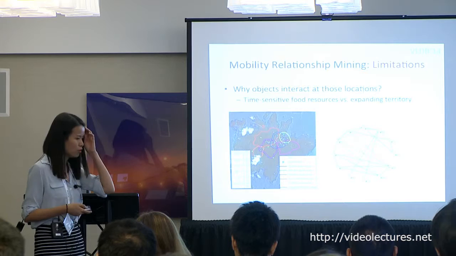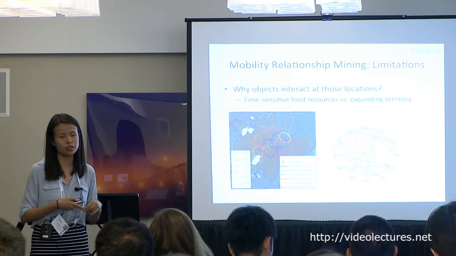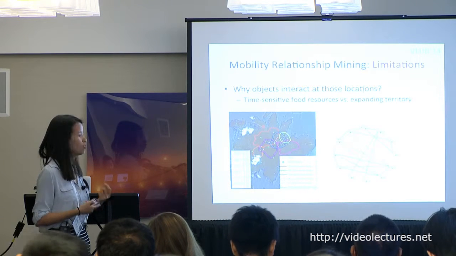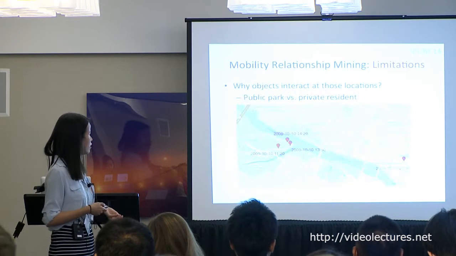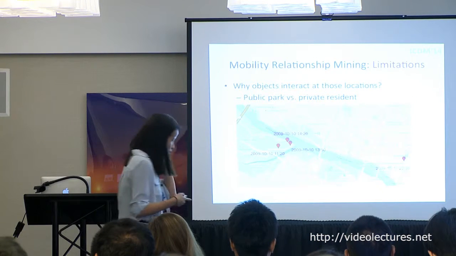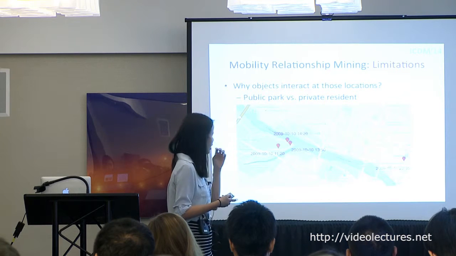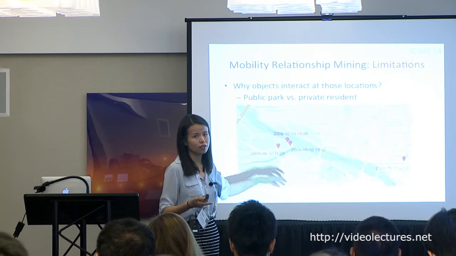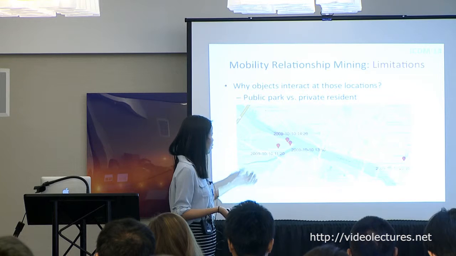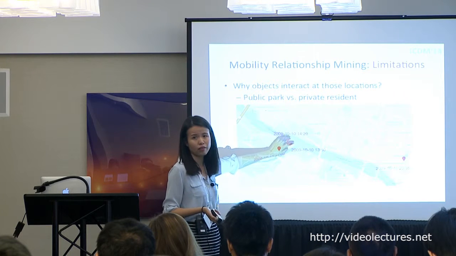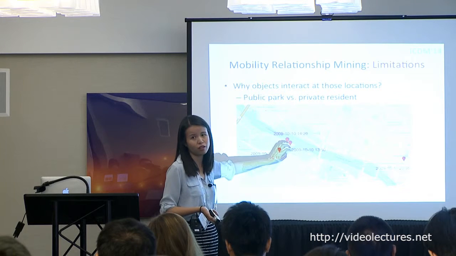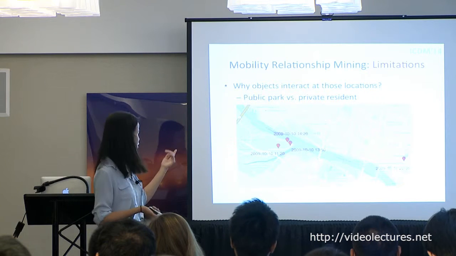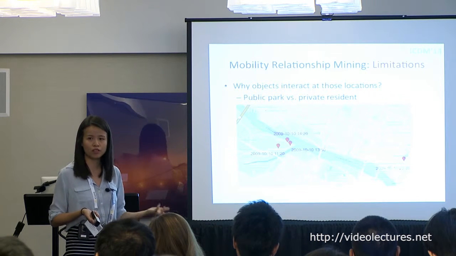So based on these several works, I see the biggest limitation is that we didn't consider the external context. In the VLDB work, we didn't look at external resources. Even in the geotag trees work, we looked into one mistake made by our algorithm. These two persons meet very often, but they're not friends. Then we realized they often go to this park, which has a lot of music events in the summer. They just go there at the same time to attend the events, but they're not online friends. That is the mistake we made, because we didn't use any external information.